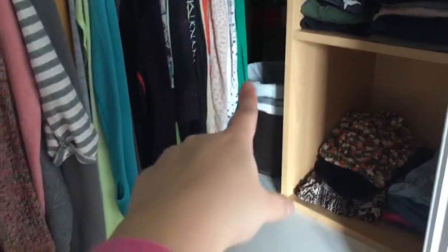Oh, and I've tucked my trash can back here. So it's not really an eyesore, but it's got its own little free space that's easy enough to get to. I have it up there because if I have it on the floor, my daughter loves to go into it and pull everything out. So I do have to keep it raised up. There are marks in here, so it's a little bit dirty. I'm going to try to clean those up, but this month is all about decluttering. I'm doing the bare minimum of cleaning because I'm spending most of my time decluttering. Next month, I'm definitely going to focus a lot more on scrubbing things up and getting into the whole spring cleaning thing, but it's still winter at the moment, so I'm not too fussed about it.